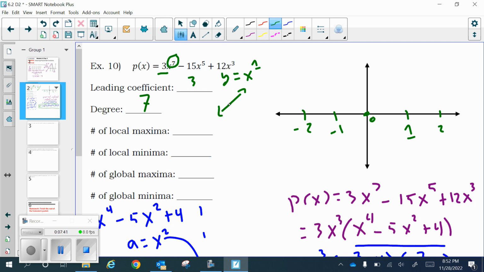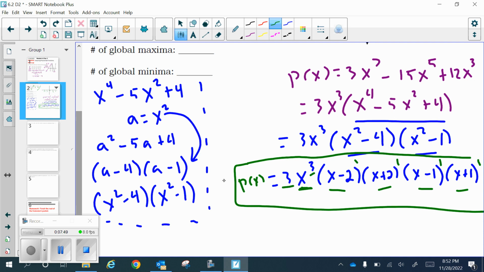Now I'm going to go through all these x-intercepts and see how I'm crossing them. If I go back to my factored form, I can see that each individual factor of this polynomial has a degree of 1 except for this x cubed. So I'm going to go straight through each x-intercept except at x equals 0. At x equals 0, I'm going to go through it cubically, in other words, I'm going to have a concavity change through the 0 x-intercept. I'm going to curve into it, then curve back out.